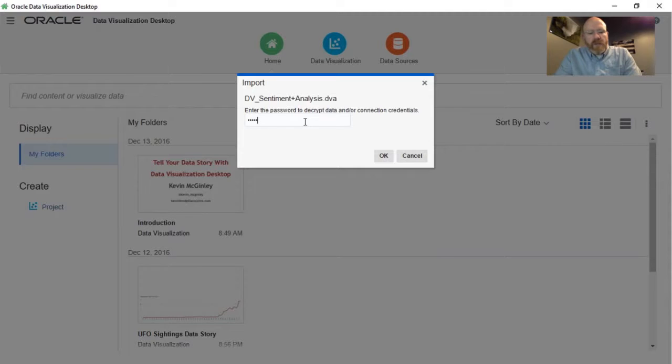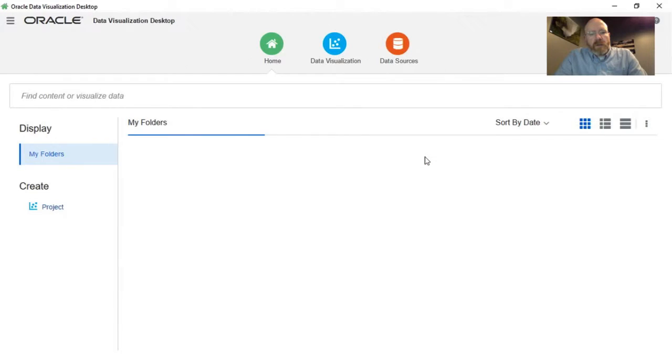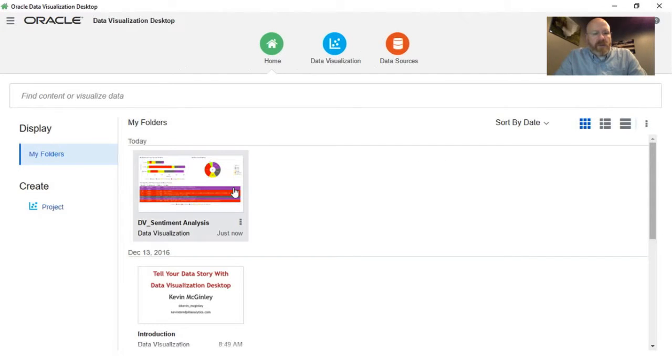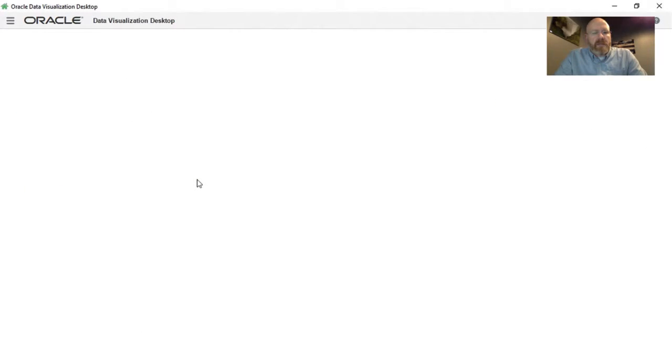The directions say the password is admin123, capital A, admin123. After this project loads, it's going to load both a data source and a couple of visualizations that are already preset on the canvas. The key thing that we're going to get out of this is the example calculation for how to use this particular package within our own DV project.